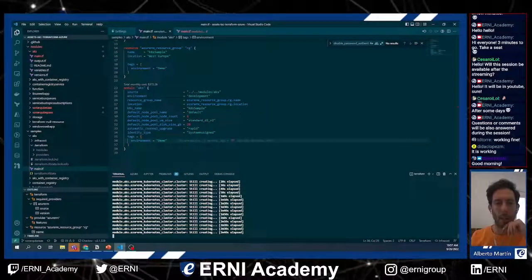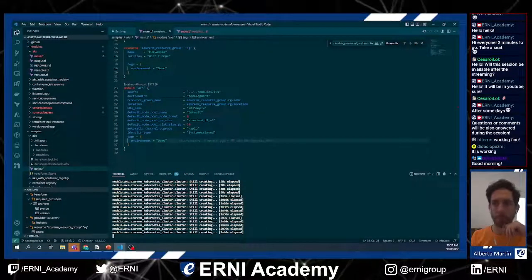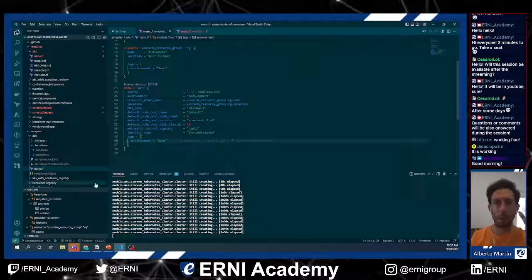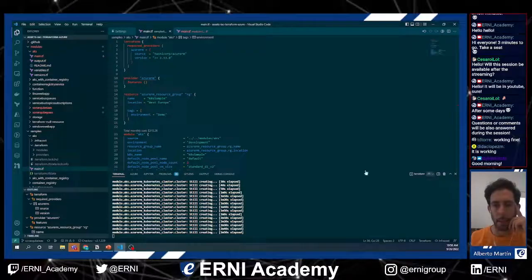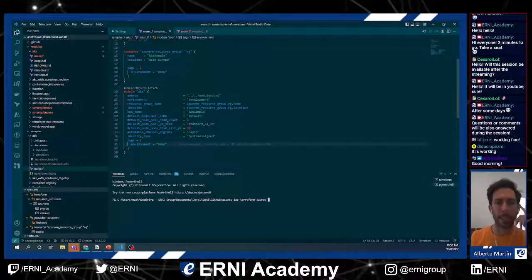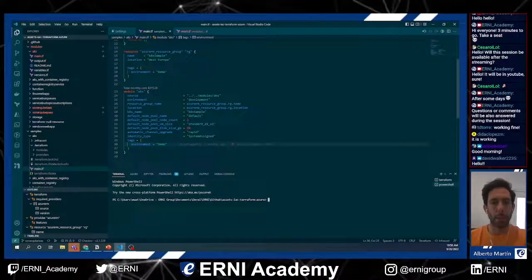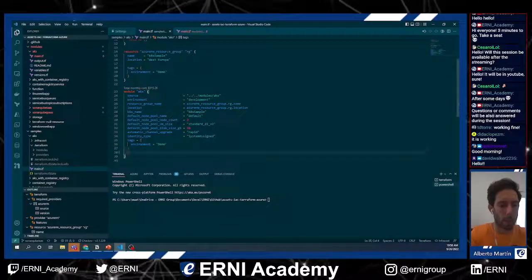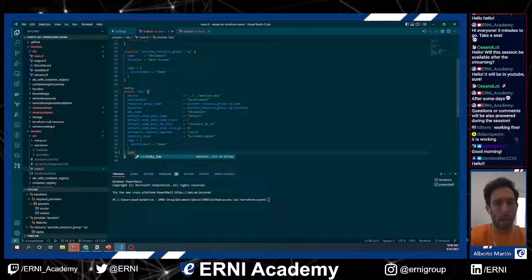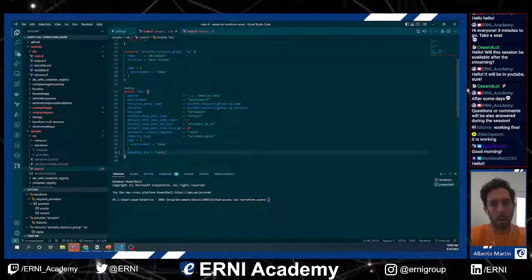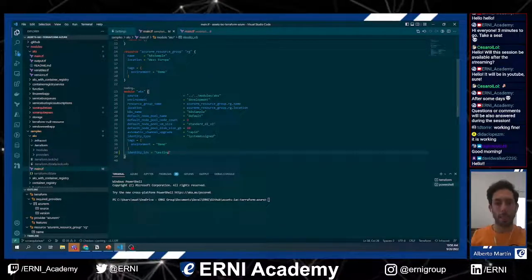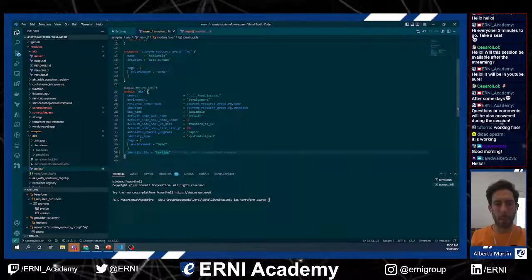Okay. More things. Well, whenever you start developing with Terraform, you will see that the indentation gets a little bit dirty. So every time, for example, I declare here a new variable, it doesn't get indented properly.